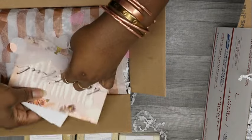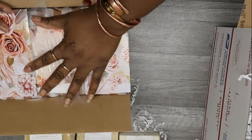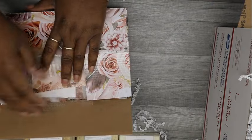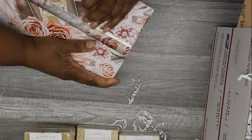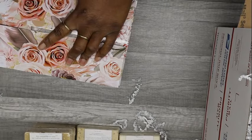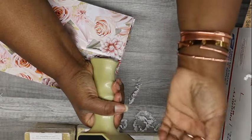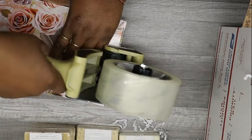Now, I have one more order to pack. And I'm not going to pack the whole thing on film because she has one item. So your package is going to be bursting forth. I mean, it's going to work. We're going to get it in there. We're going to close it up, minus that little heart. But if you didn't know that heart was in there, it shouldn't matter to you. So we're going to get it in there. There we go. But yeah, this next order, I got one sugar scrub that I need to make. And, you know, I can, hold on.